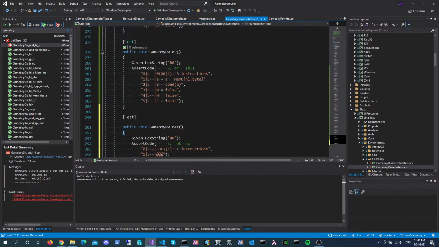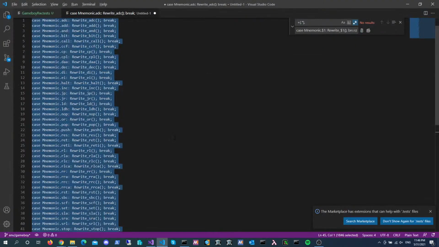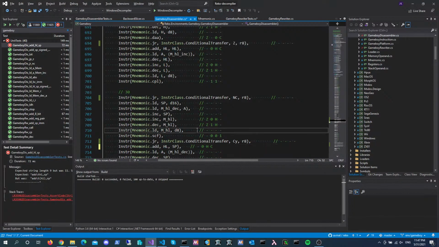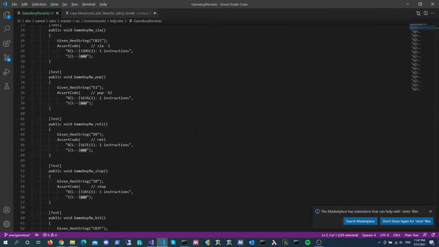So there's the return, and this is a conditional return. That's exciting. So that will definitely be an interesting case to see how that gets implemented for conditional instructions. Let's go back to the unit tests. I'll do pop.